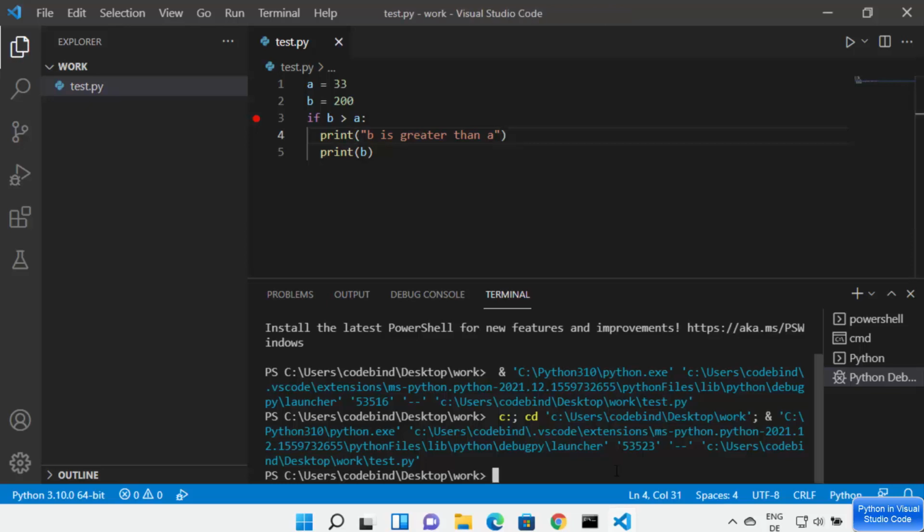Now let's say you are an advanced user and you want to use Python Virtual Env in your project, right? So normally, whenever you want to install a Python pip package, you can do it directly. But if you want to create a virtual env for your project, you can also do it easily in Visual Studio Code. So let me create a new test file. Let me name it as test2.py.